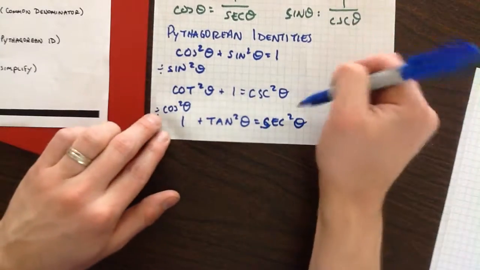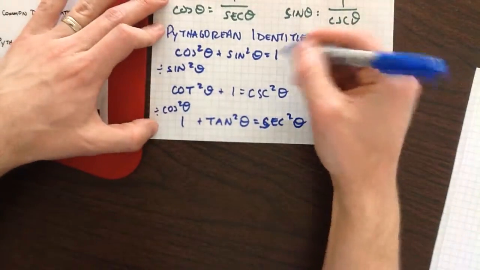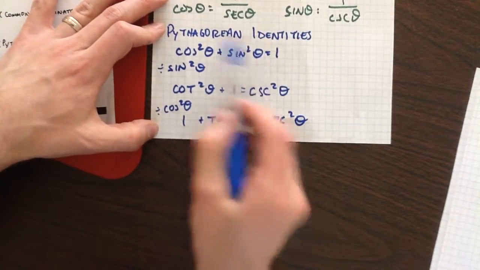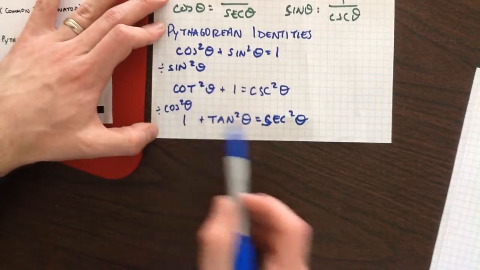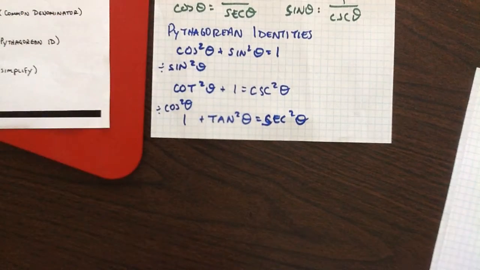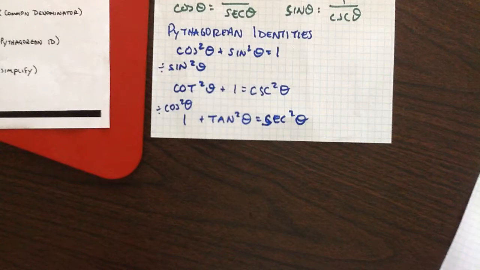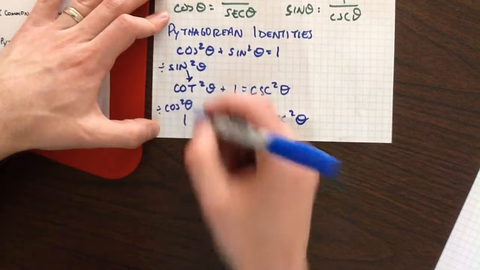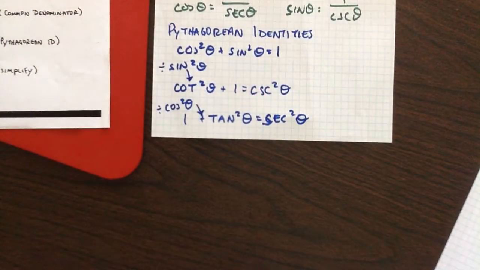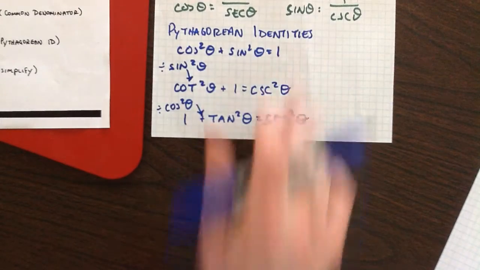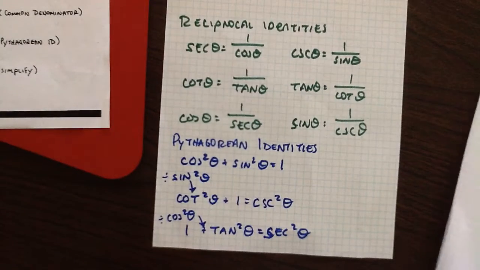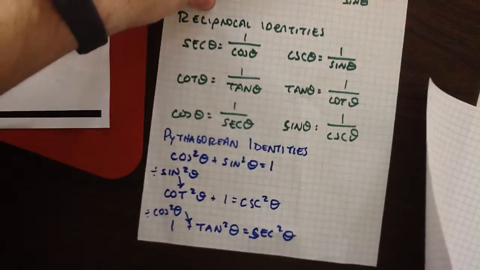Well, this is how we derive the other two. If we take the first one and we divide everything by sine squared, we end up with a second one. If we take the first one, we divide instead by cosine squared, we end up with a third one. Oh, okay. So that's why we divided by sine and cosine. This led to this. This led to this. Are you always going to do that? That's just a derivation for something that's different. Same way we could say that tangent is something else. Just different ways of simplifying, combining.